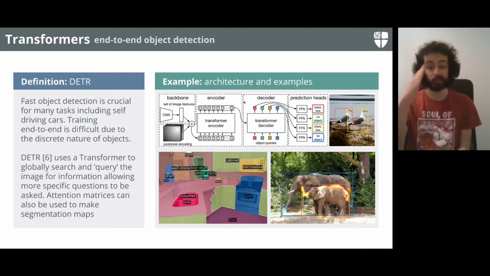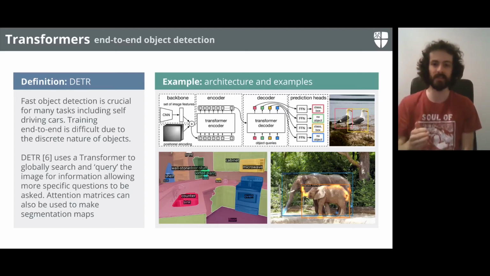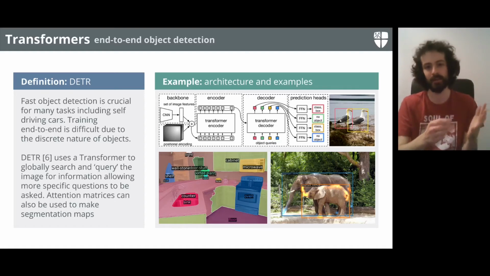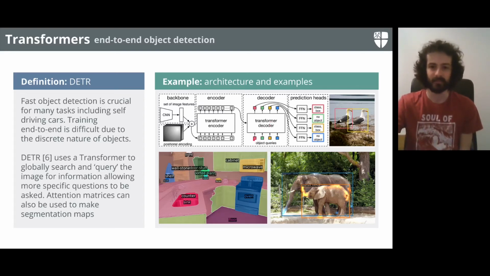Rather than autoregressively predicting the next character in the sequence, we have these object queries, and these are just vectors that are learnt with the network, and they ask questions like, is there anything in the bottom left of the image that's quite big, or is there anything in the top left that's small? And that's just one vector for each thing. And so it starts off like this, and then they just do the same things before.